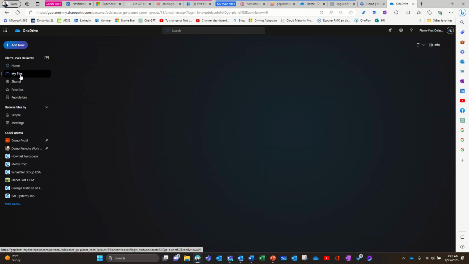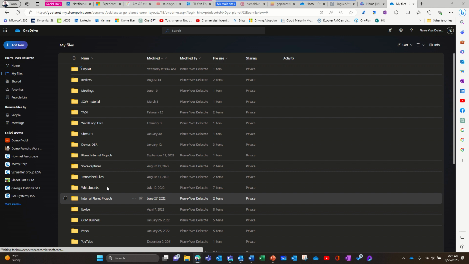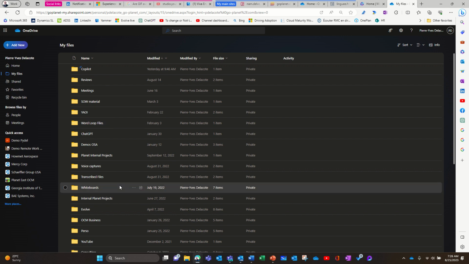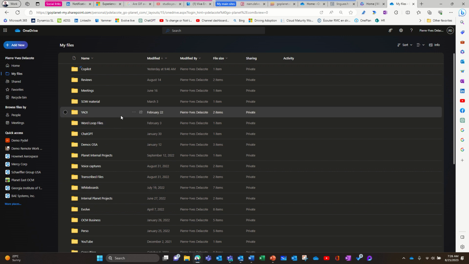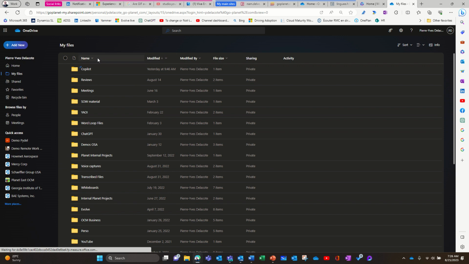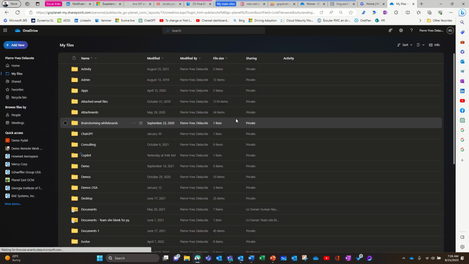Probably the one that you're going to spend some time in is the My Files view, where you see all your folders. You can sort them.